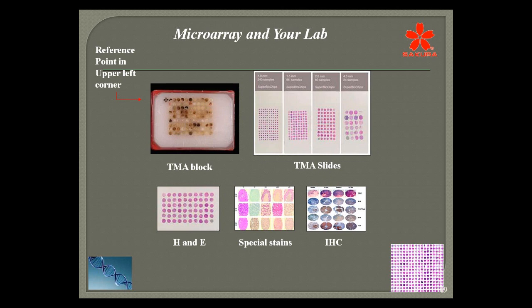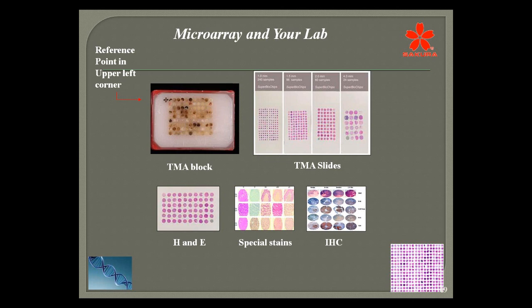Then in the other part, on the very right side of the slide, you'll see TMA slides. You'll see the different hole or punch sizes. The first one I think is a 1 millimeter. The second one is 1.5. The third is 2. And the last one is a 4 millimeter. So you can see the size punches that you can select for the purpose of the arrays that you want to make. The bottom row just shows different purposes.